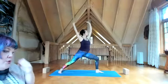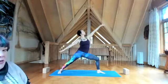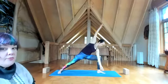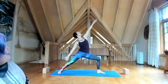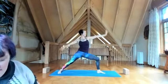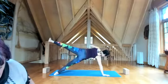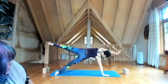Warrior two. Inhale, exalted warrior. Side angle. Inhale, exalted. Side plank on the right. Down dog, your way.